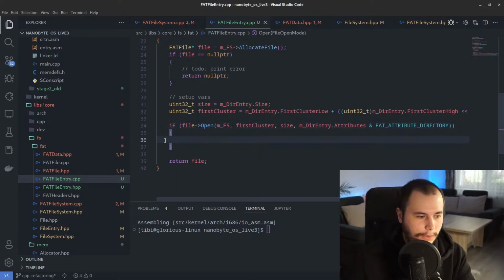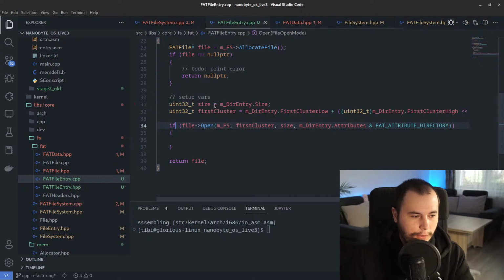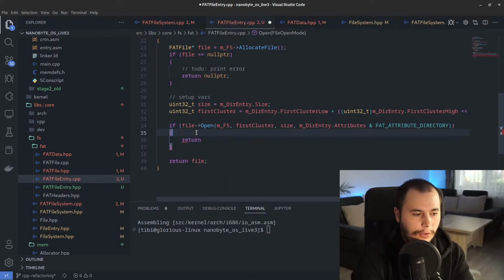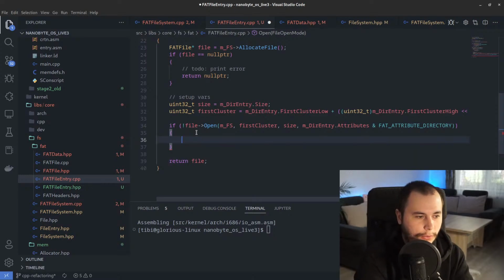Okay, same here. So if this succeeds, then we will return file. Okay, let's just do it in the reverse. So if this doesn't succeed, then we need to release the files.